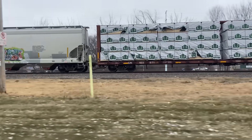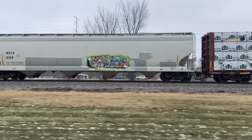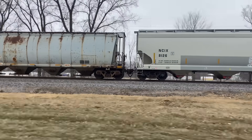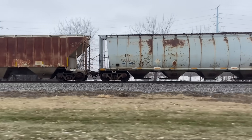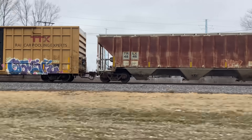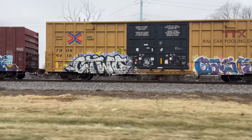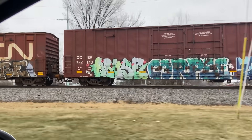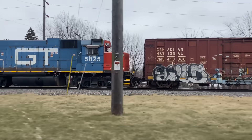Is your head spinning yet? Here is another rabbit hole. How do you determine what to pay for the locomotives and freight cars on the train? Freight car expense for foreign cars is easy — they all have an hourly charge you are paying the car owner, plus a mileage charge. Private cars may or may not have a mileage charge to also pay. But how much do you allocate for a system car — that is, a car you own? Figure the cost of a new car divided by 40 or 50 years of service, and add in a number for running maintenance and possibly a rebuild during its lifetime. So maybe somewhere in the $20 to $30 a day range.